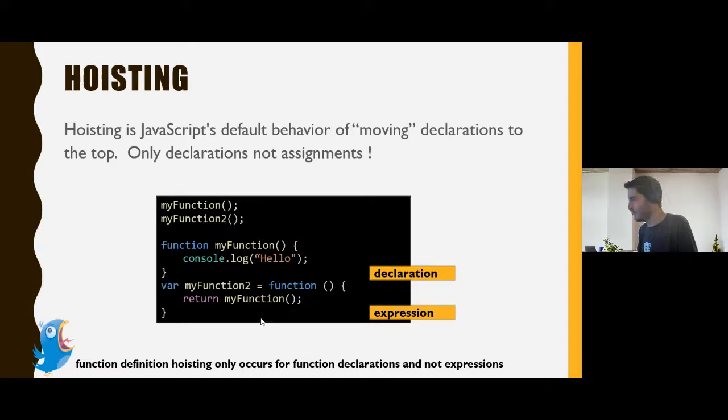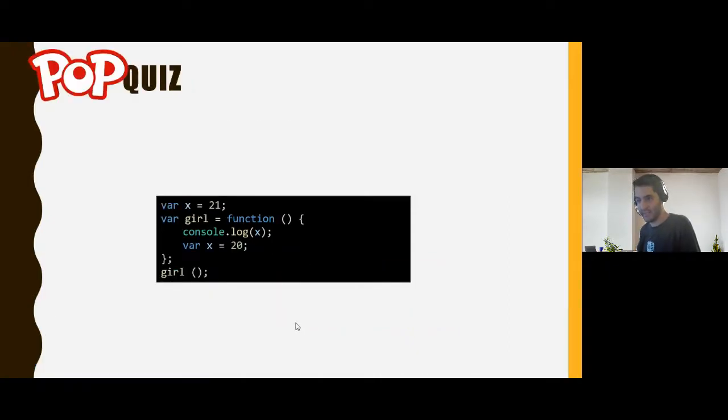All right. So I hope you understand the differences, and let's see with a pop quiz. So I have here var x equals 21, and then I have a function expression, girl equals function, and then I log x, and then I declare another x, var x equals 20, and then I call girl.